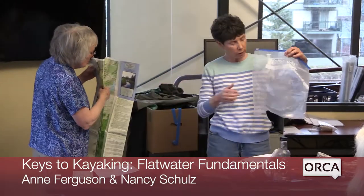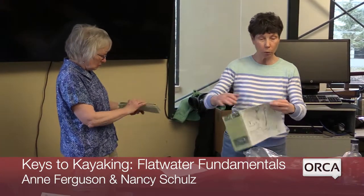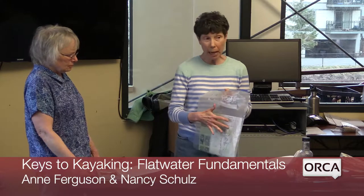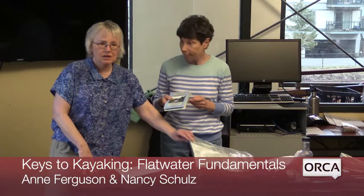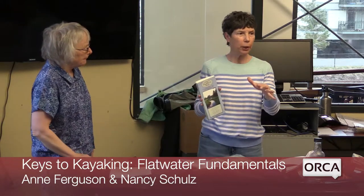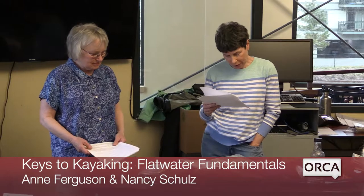So the thing we like to do is, this is an unusual size, but whatever size the map is, fold it to the appropriate place, slip it in a gallon-sized baggie, seal it, and then slip another gallon-sized baggie going the other way and seal it. So if you've got a paper map, you can put it under your rigging, your decking, and you can read the map, and it's waterproof. You can get all kinds of water from waves and rain and sliding down the paddle, and your map isn't going to fall apart on you in the middle of the trip. Which is why this is so good for my splash guard, because it has that zipper pocket that you just put it right in. And this is waterproof, but we still put it in a baggie because it was a costly map and I don't want to test its waterproofness.